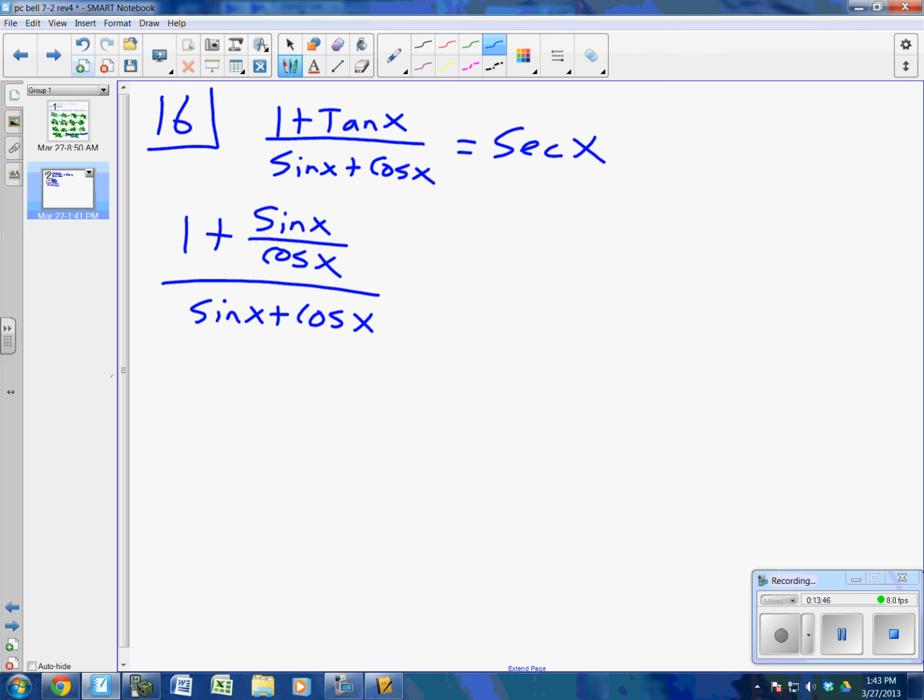Because if I could do it if I went 1 over the whole thing, the whole denominator, plus this over the whole denominator, I could do that. That's not how we did it last period, but we could try it that way. Do you guys want to try it that way? Actually, I'm thinking about it, and it'll probably be as long. I think there's a little bit better way to do it, but it would probably work.